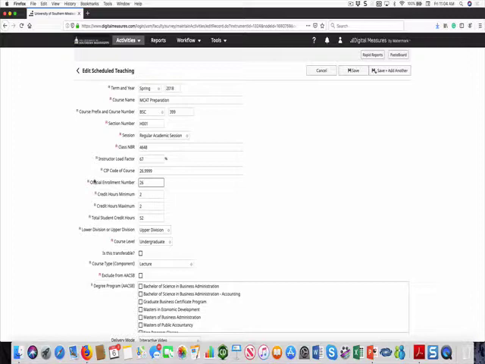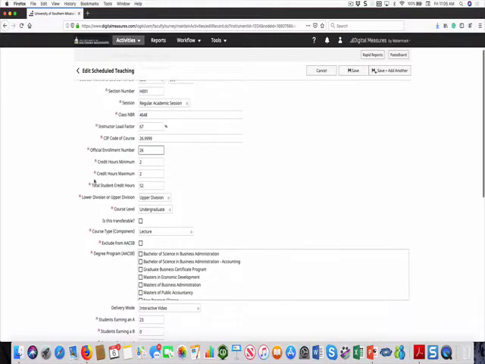But what you can see in this example, this is one of mine from the last time I taught a real course. This was an MCAT prep course. It was actually a biology course, not a chemistry course. All of this is coming out of SOAR. The course number, my load factor was 67% because I team taught this, so the other people also get their percentages. You can see the official enrollment number, the credit hours, the number of student credit hours. You can see all that kind of information, and that's coming right out of SOAR.